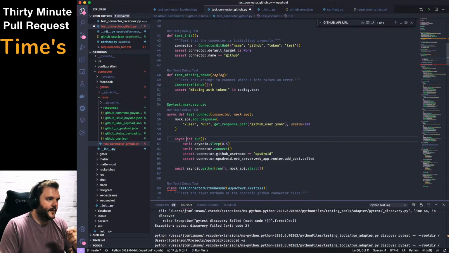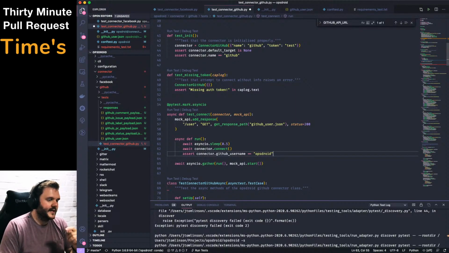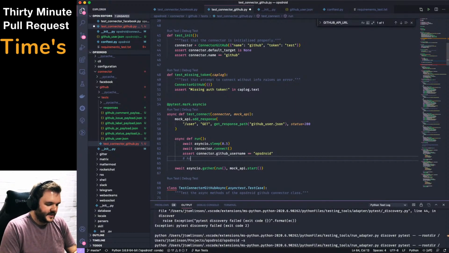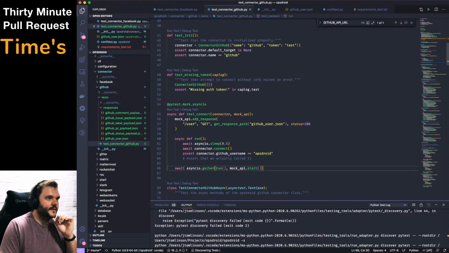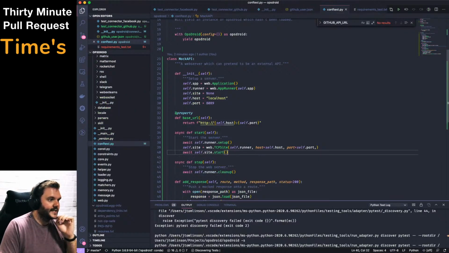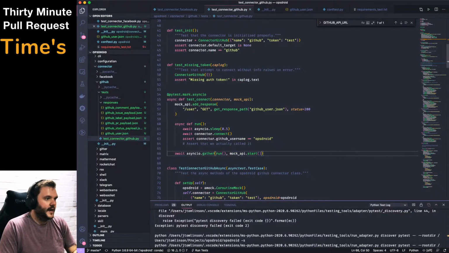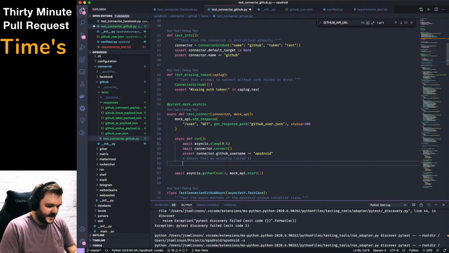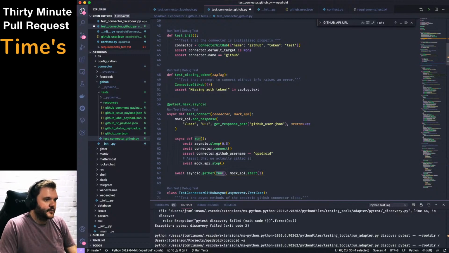So run will start, and we're going to work through this. We'll sleep, we'll connect, we'll do an assertion, we'll do another assertion, which I don't actually want that assertion anymore. I need to add another one to assert that we actually called it. And then start is also going to be run, and that was here, and we're just going to await this. What we actually need to do is we also need to stop. So in here, I'm going to then say await mock-api.stop. So when this function gets all the way through to the end, it's going to call stop, which should then cause this one to exit as well. So they should both exit out at the same time.